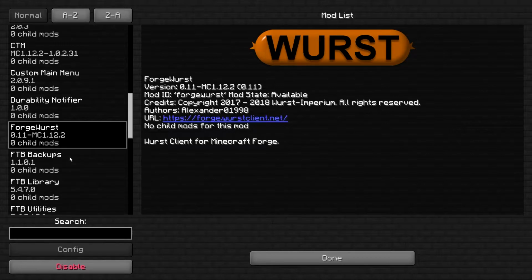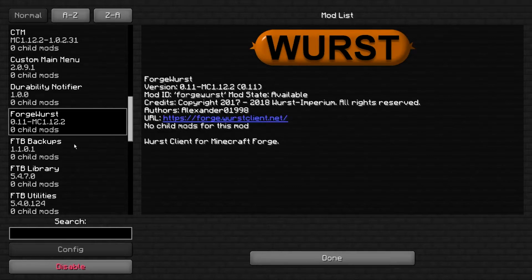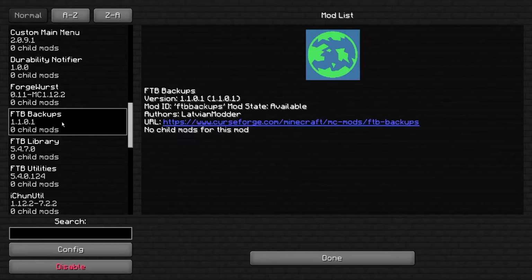If my mod pack does get taken off of the Technic Launcher, I will take it out and it won't be there. But I might release two versions, one with it and one without it, one for the Technic Launcher and then one for if anybody else wants to install it somewhere else. But that has not happened yet, and they're fine with that mod so far, so that's that.